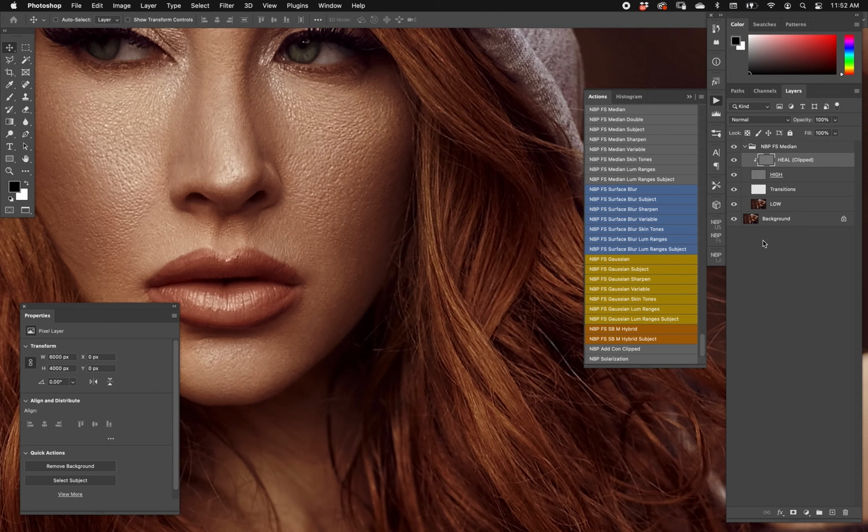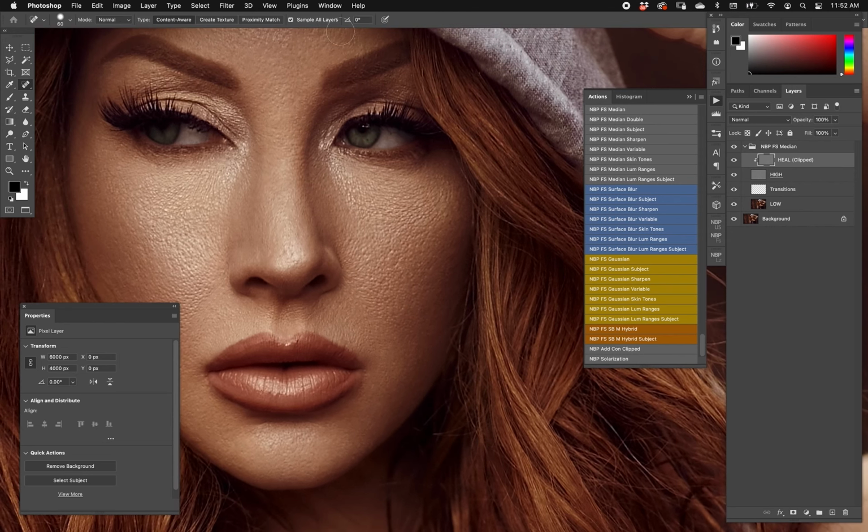changed to normal blending mode and clipped down, allowing us to do, let's say my spot healing tool, I turn it off, sample all layers in the option up top. And then I can come in here on that layer and do some healing on basic things that I want to heal on the high layer, little details of texture if I want to sample them.